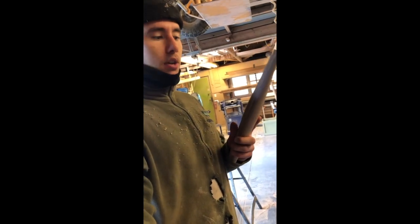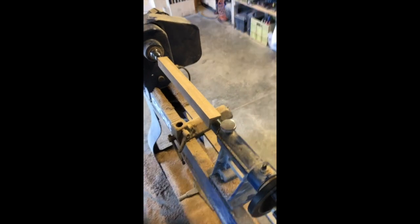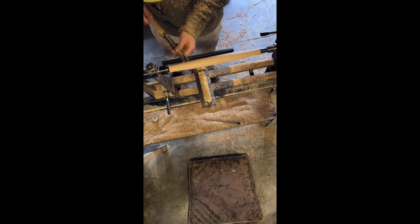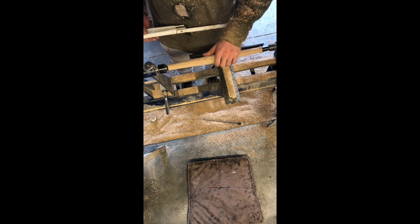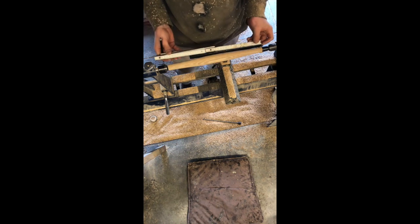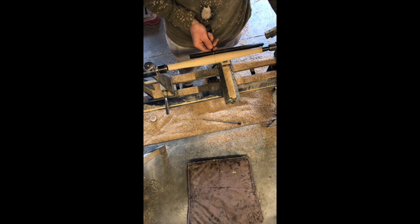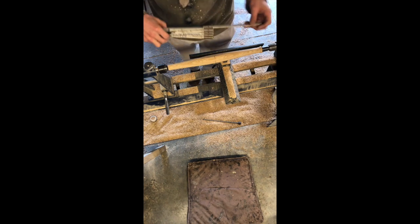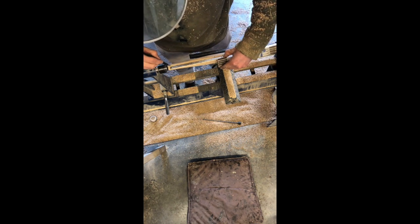On to turning the stretchers now. I've got two here done — one in walnut and one in oak. The walnut one will be the front support for the feet. I've got the third one on the lathe here. Now that I've got it round for the most part and roughed out, I'm going to measure and get to the center. The overall size we are looking for is 350mm, with 175mm from the center to the ends of the stretcher.